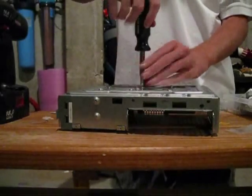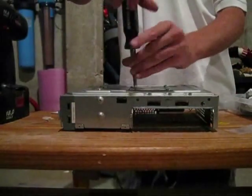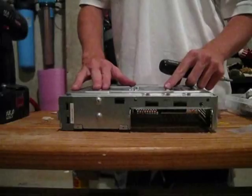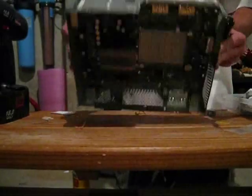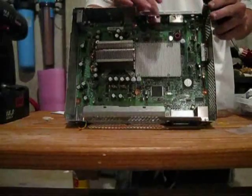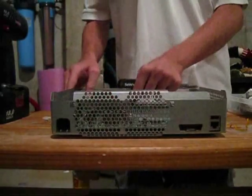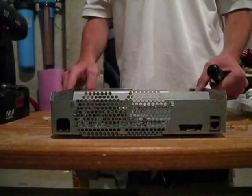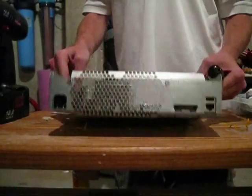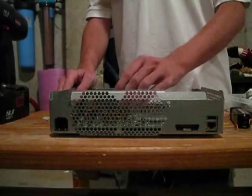Just tighten these — these two are sticking out as you can see right there, just tighten them now. These can be tweaked once you're done. Your Xbox will probably work from the start right when you turn it on. But if it doesn't, those can be tweaked and that will definitely fix your Xbox. And if your Xbox starts to break again after a little bit, it's probably going to need a reflow — it might just be because it was so damaged before. With consoles that don't have too much damage, this hybrid fix is generally permanent.